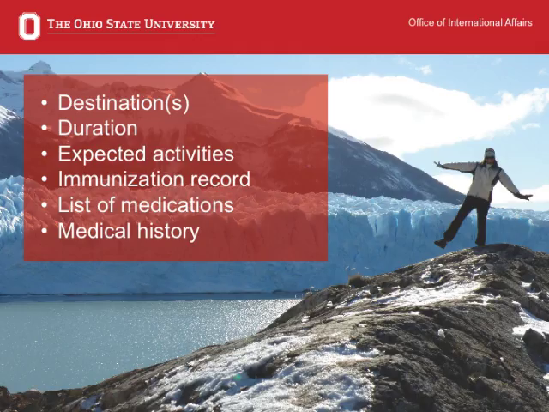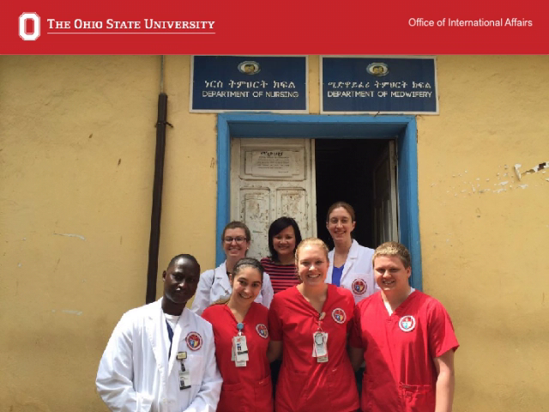Wherever you make your appointment, make sure that the healthcare provider with whom you'll be meeting has the following facts in advance: your specific destination, duration of your time abroad, expected activities, your immunization record, a complete list of your medications, prescription and over-the-counter, and your complete medical history. Having these details in advance will help your healthcare provider to give you the most complete and specific consultation. Additionally, you might want to talk to your healthcare provider about the following topics as they apply to you.